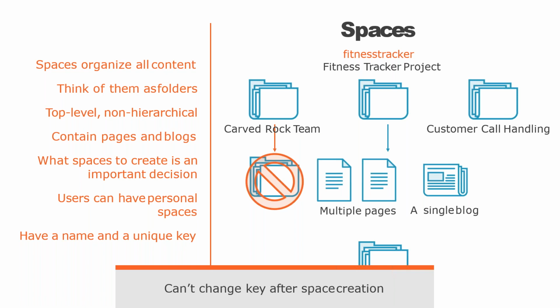So you can create as many spaces as you want. Every user can have their own personal space, and each space has a unique name and key. So this is the terminology. The first thing you do when you go to Confluence is create your space for the project or for yourself. And by the way, for yourself, you don't have to create it.